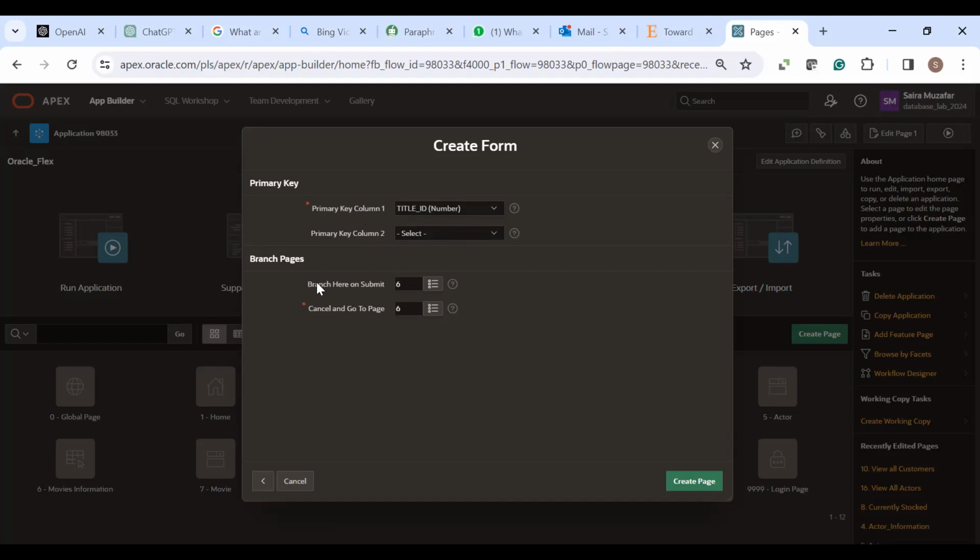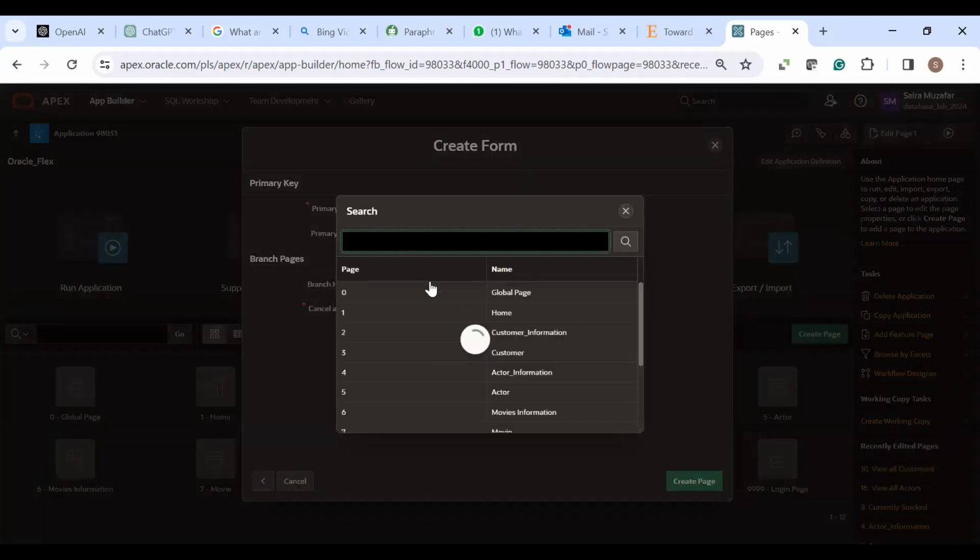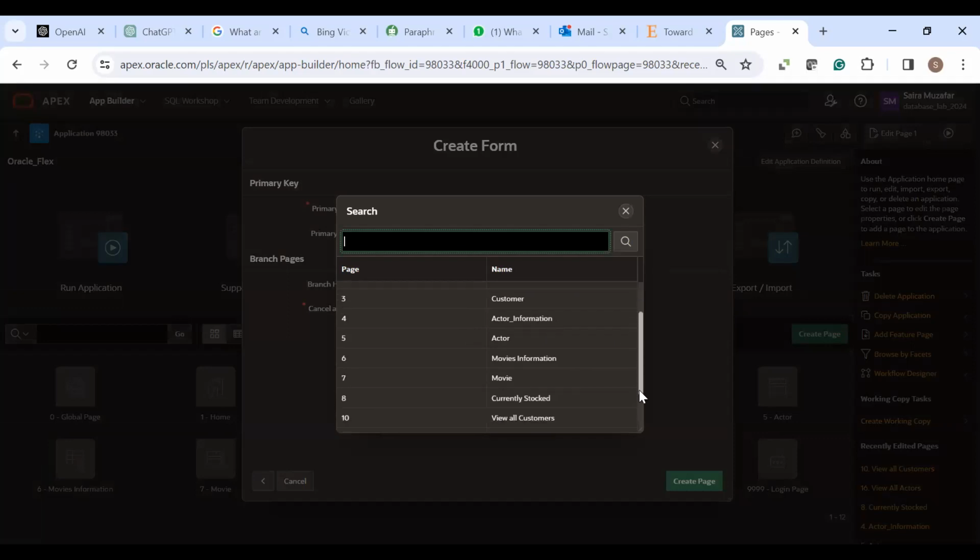Here you see we have two options. Number one is branch here on submit. Now what is this? When the user enters the data into the form and clicks submit, where do we want this to be stored? This should be stored in movies.